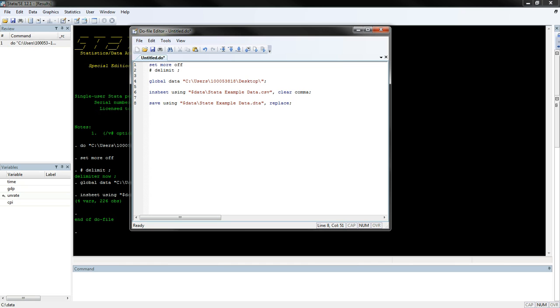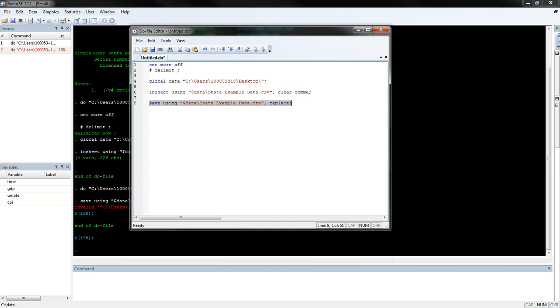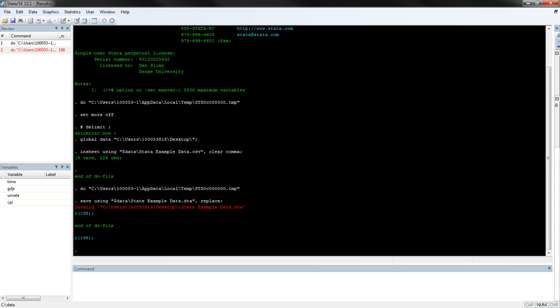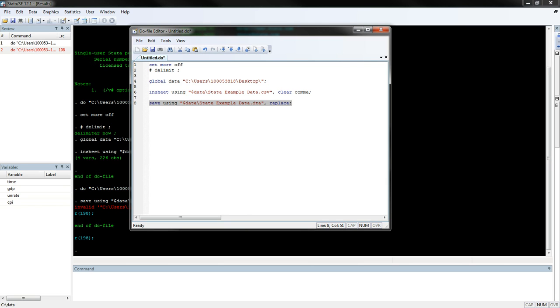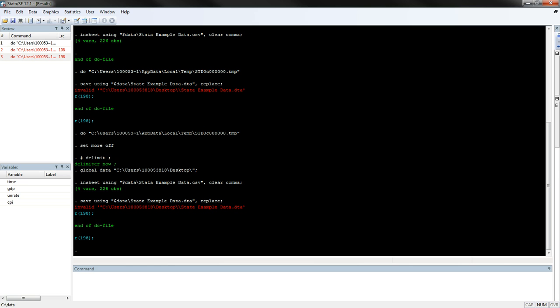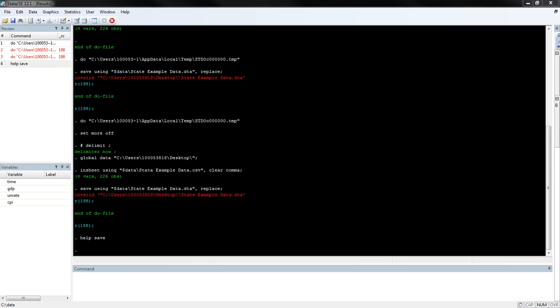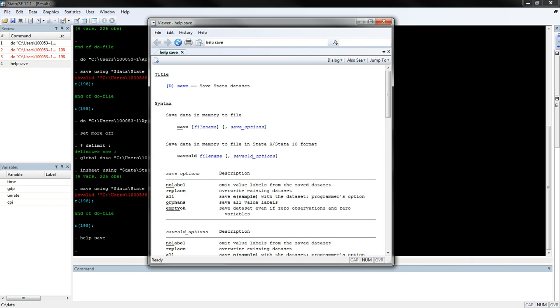So the first thing that you should know is that if we highlight just this row, it says invalid, and the reason that it's invalid is because we have an invalid pathway. So it's not saving it. For some reason it says we have an invalid here. So what we need to do is figure out what that is, and this is a great use of the help menu, so we can go help, save. And then what we find out is, it says save the file name and then options, and the reason we have that using there, we have to get rid of that.